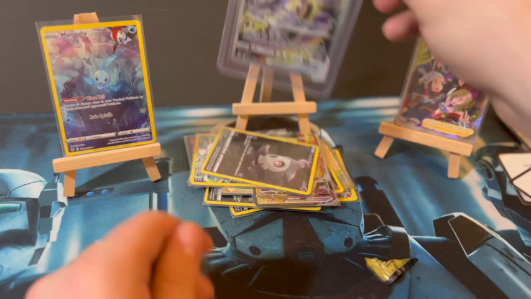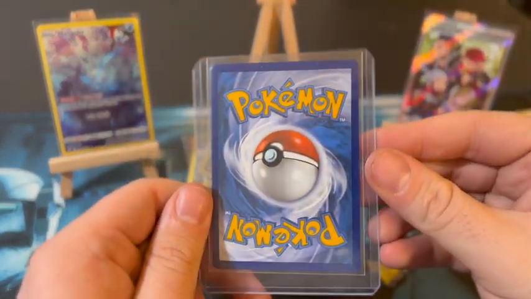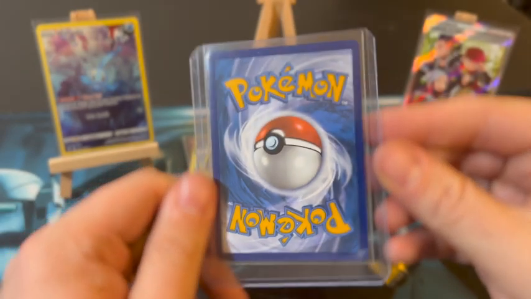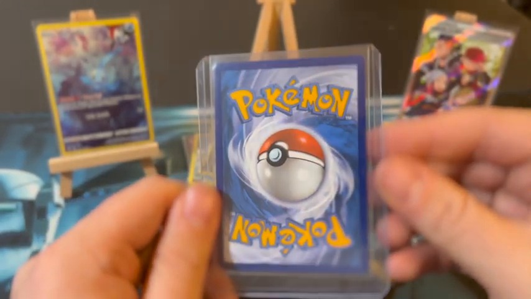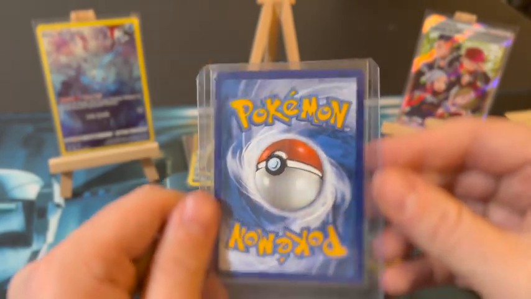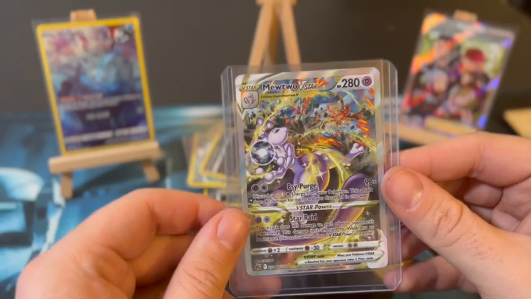Oh, but that Mewtwo. Let's go ahead and take one last look at that Mewtwo. That's a beautiful card. Beautiful card. Centering's a little off. I might go get it graded anyways. But the centering's a little off, so who knows? Who knows what that will come back.